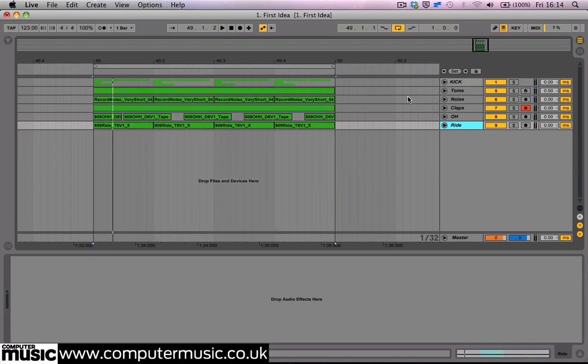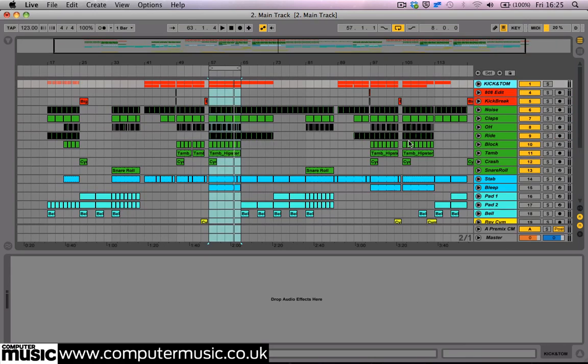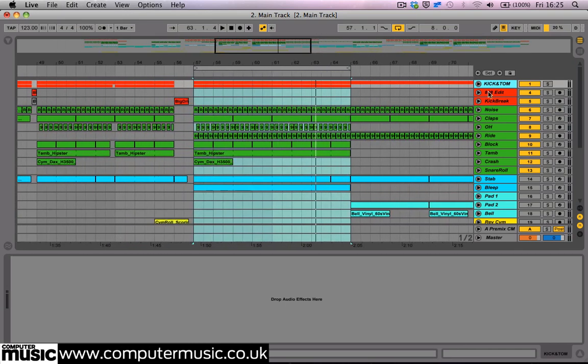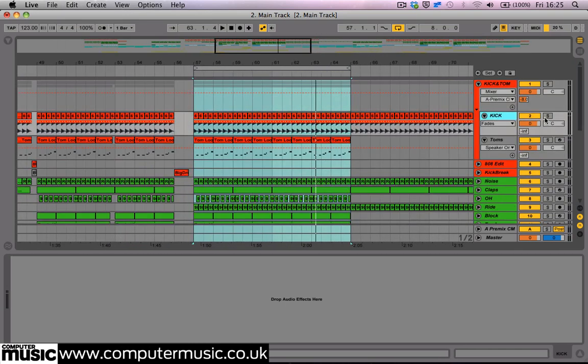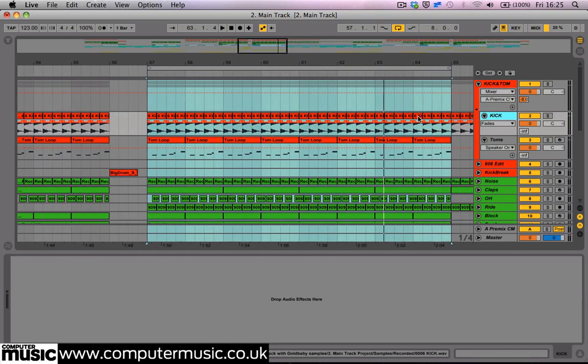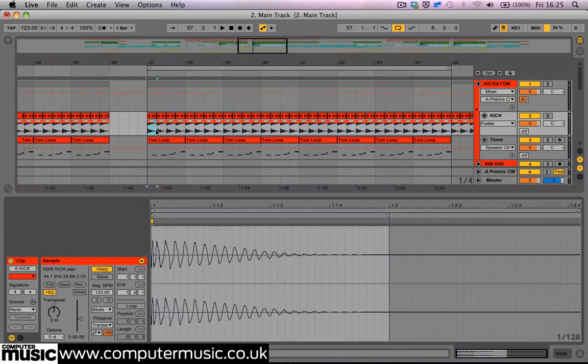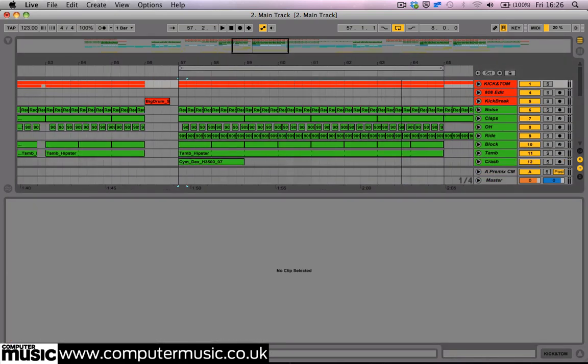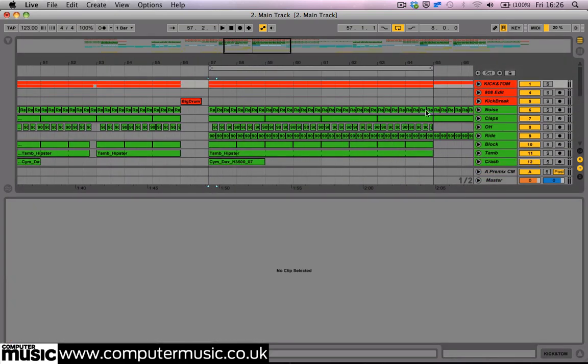So now we'll fire up our main project. You can see now our processed kick is just a single audio file that we exported out, and all these core drum elements are all present too. And what we've done in this project, we beefed out our kick and tom groove with some parallel saturation. So we grouped the kick and tom together.